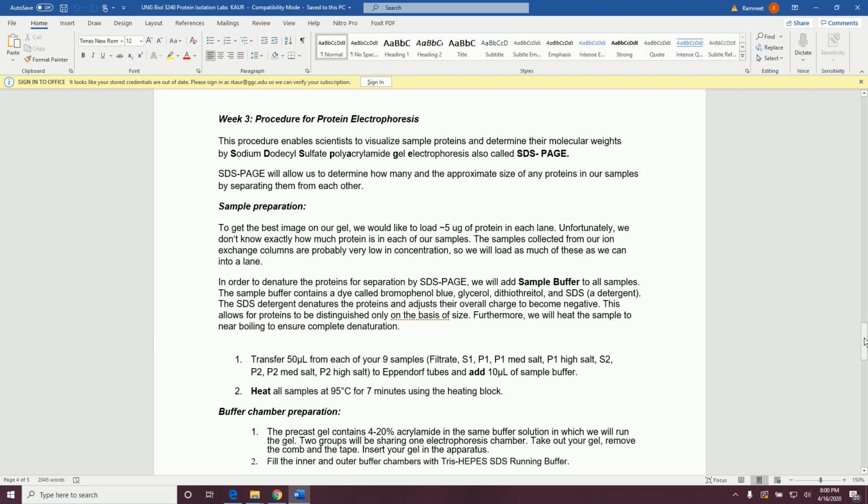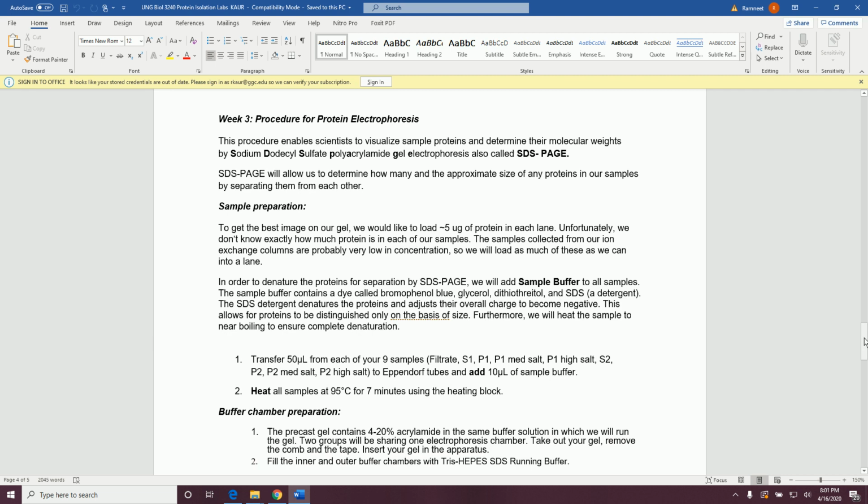These gels are vertical gels. You must have run the DNA gels, which are horizontal gels, and you know that in the DNA gels there are different wells in which we load the samples. Similarly, in the protein gels also there are wells, and this gel is vertical while the DNA gels are horizontal. This gel is made of a material called polyacrylamide.